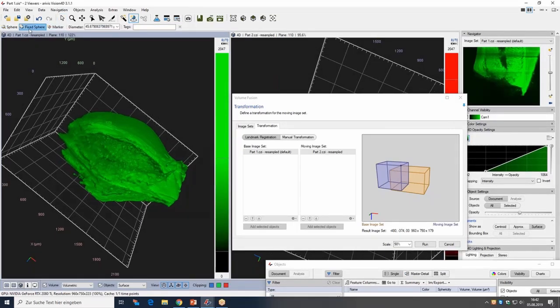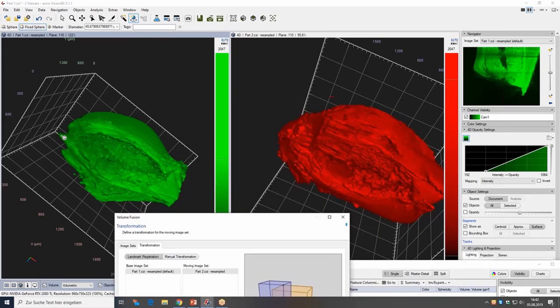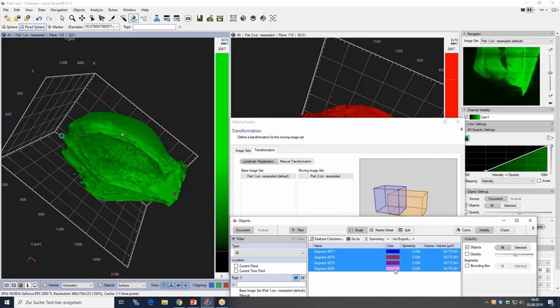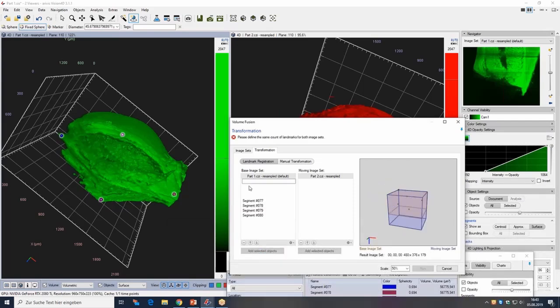So you can just use some fixed spheres. And now I try to match the spheres. So I start from the left, then right, 2, 3 is the one with the tooth, and 4 is the opposite side. Okay, and this one I put in here. I mark them all, and then I put them into selected objects.